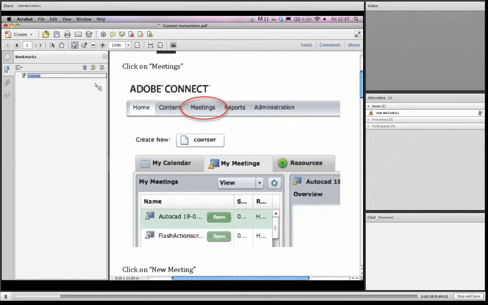It will be ready for me to name this bookmark, so it will just go into that bookmark's name here without me doing anything. Then I'll just call this, let's call this Meetings. Okay. Hit return. Then the bookmark there is set. Now we'll create one more, then we'll come back and test if this bookmark is working. So that's our first bookmark.